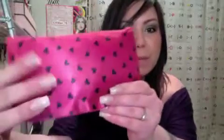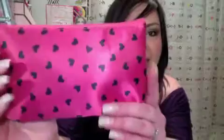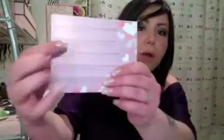The reason it's called a MyGlam bag is because each month you get a bag. I pulled out this adorable heart bag — it's satin, it's pink, and this is February so it has a little love pattern. I also pulled out a couple of cards. Just like Birchbox, it comes with a card that explains the theme and what's inside.